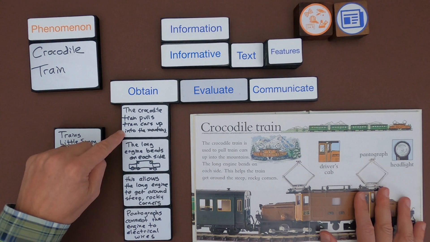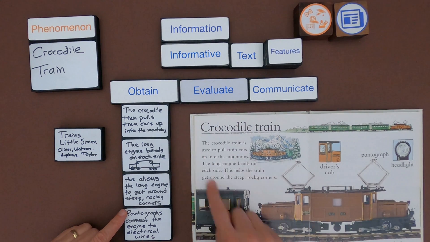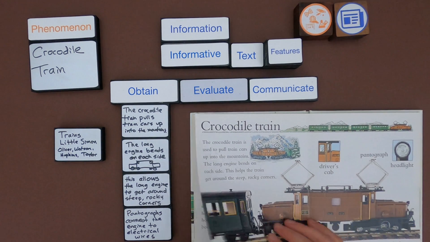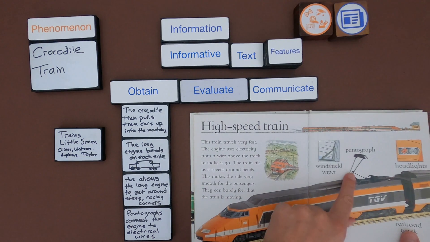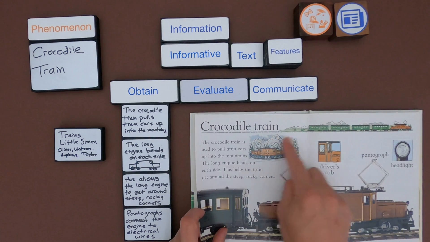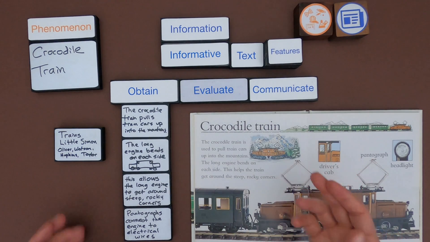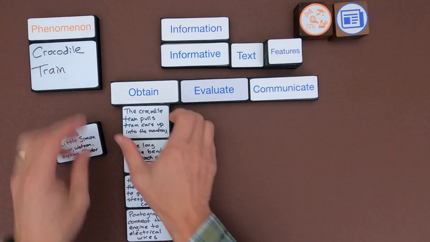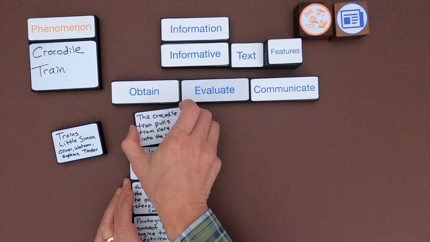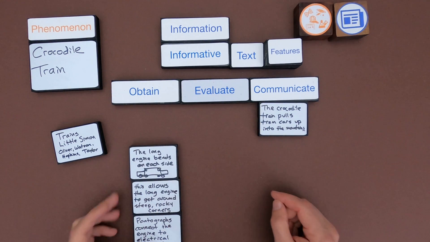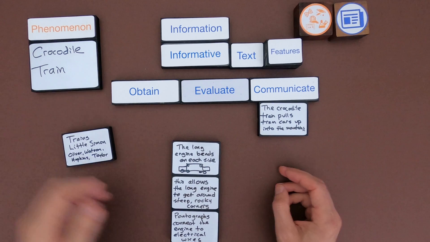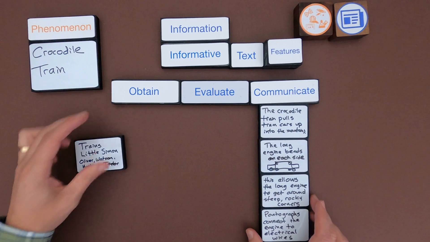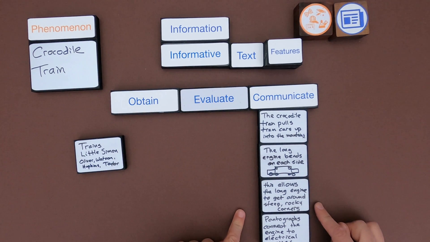You saw me adding information. One thing I was curious about — because the text doesn't tell me what a pantograph is — but I was interested in it. I had to use the book to go back and see if there are other trains with a pantograph, and then I noticed from the illustration that there's an electrical wire. So you have to evaluate that information. Now I think I've gathered a lot of information, and I want to communicate it. As I do that, I want to put it in order — I think people would be most interested in how the crocodile train works and what its job is. I think I'll keep the order the text has it in, and I've evaluated the information and determined what's most important.